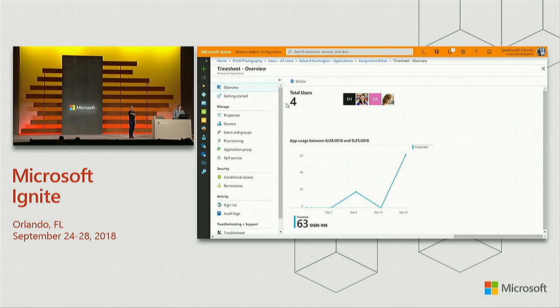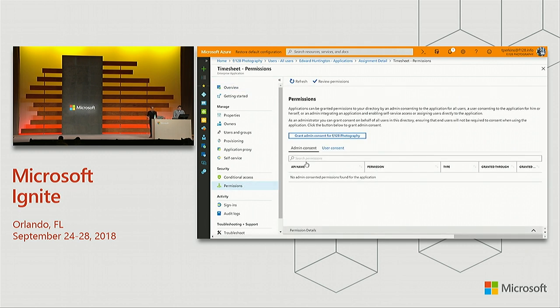So I see those same users assigned to the application here, right? The same users I saw in my audit view that I built on the back of Log Analytics. So I want to look into what permissions this application actually has. I click on the permissions view, and I see that there are no admin consented permissions. So this means that there's no admin who has said bless this application, right? It's all end users doing stuff, which is something that I'm concerned about.